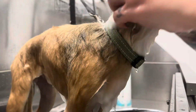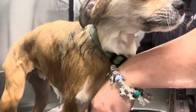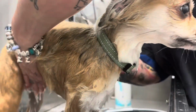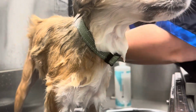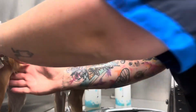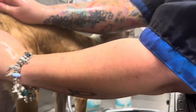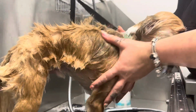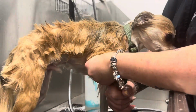Once they're all rinsed, give them a nice little squeeze, and essentially you're just wringing out all of the excess water to make it easier for drying. And what you can do is you can just towel dry them, or you can use a high velocity dryer, a hair dryer, or just let them air dry. Depending on what dryer you do, you should look at how to do that as well. Squeezing them as well is going to let you know that you have all the suds out and you're going to be able to see if there's any more sudsy areas.